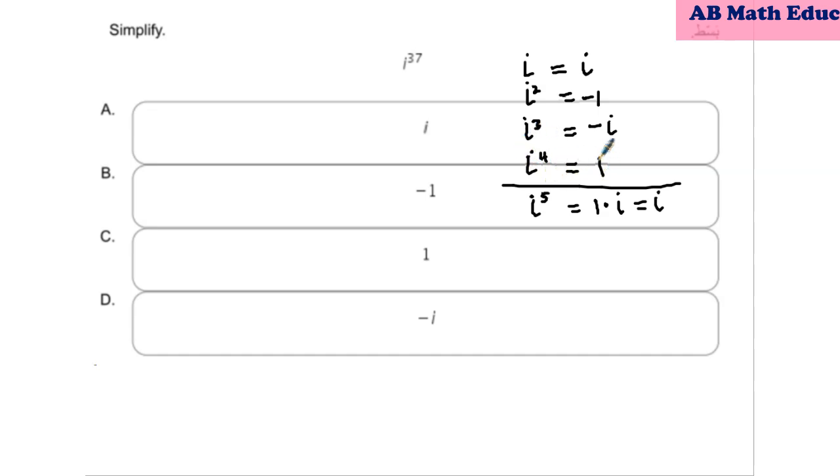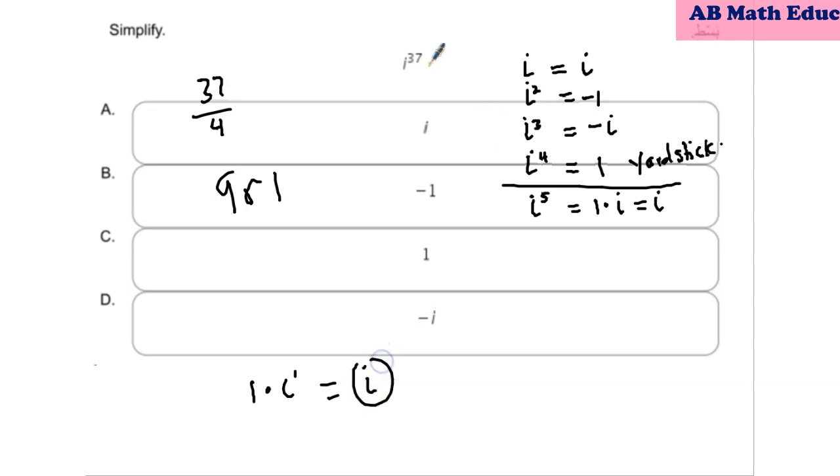So always we have to use the 4 as the measure or the yardstick to do this question. So you're going to say 37 divided by 4. How many times would it go in there? And then what is the remainder? So you know that it will go there 9 whole number, remainder 1. So we know that i to the 4 is 1 and the remainder is 1. So 1 times i, which is i. And that's the only way you can do this one. So be careful when the power is more than 3.